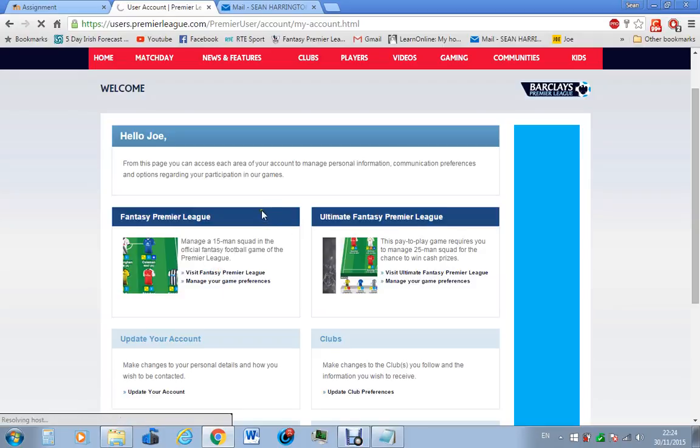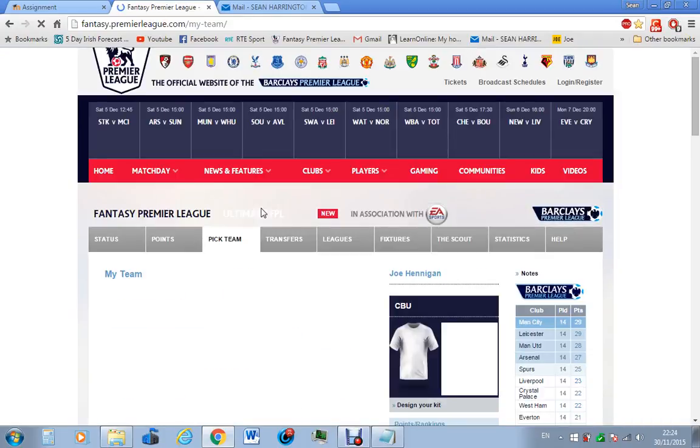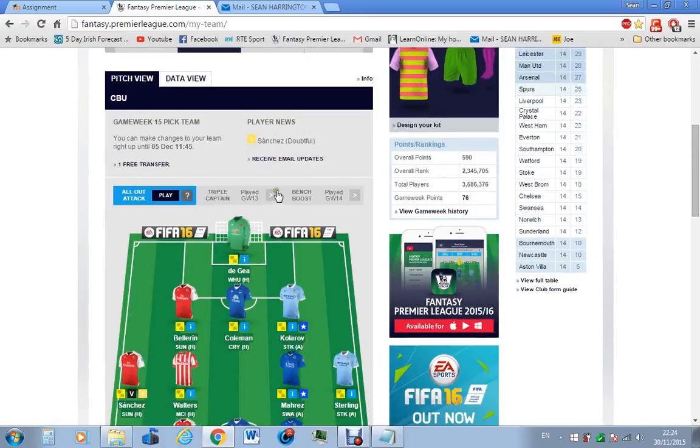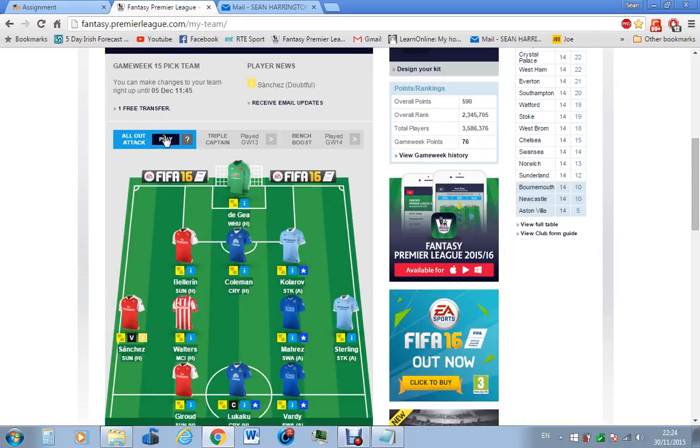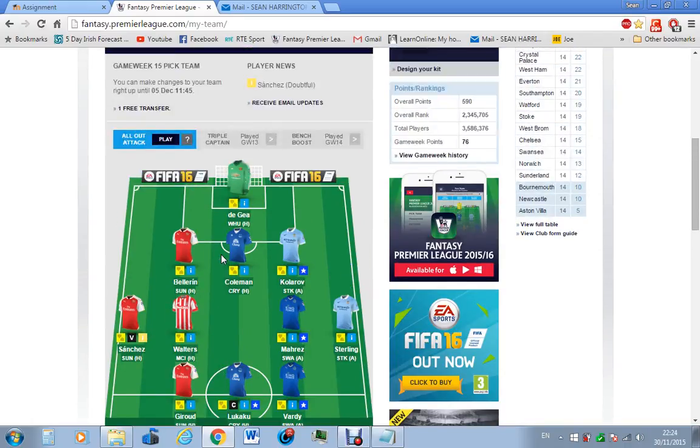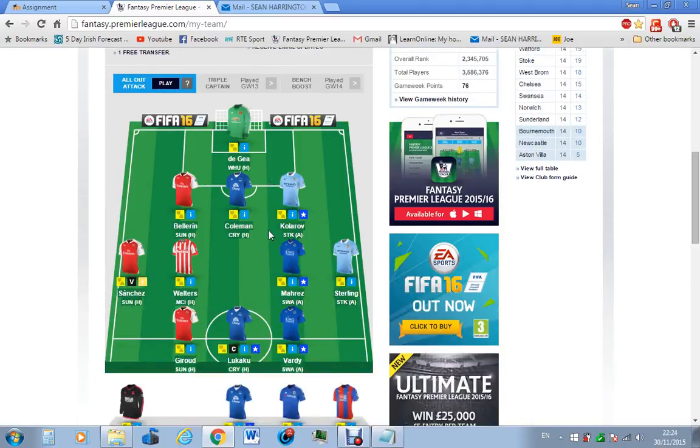Here's your page. You're going to go to your Fantasy Premier League page. And here is my team. When you're selecting a team at the start, you can just click autocomplete and it'll give you your 15 players you have to pick on a budget of 100 million.